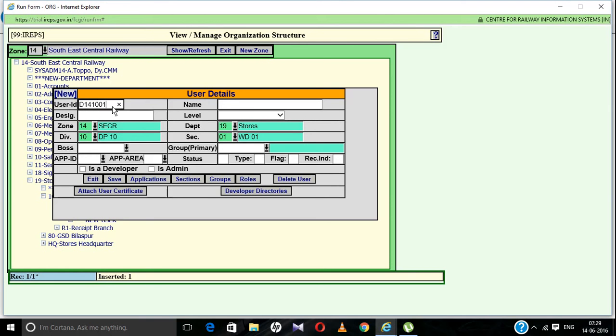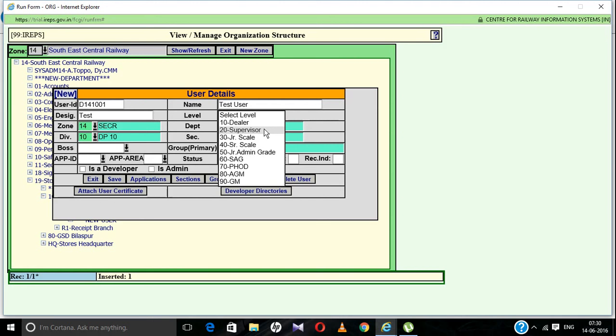You can enter anything here, but please follow a system name, whatever it may be. And this level is very important. It assigns the power to the user. So for dealer or supervisor, that is the DMS or CDMS, please give supervisor or dealer accordingly.